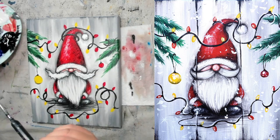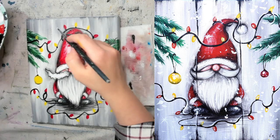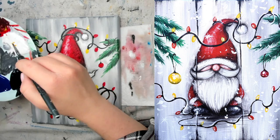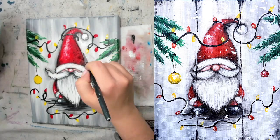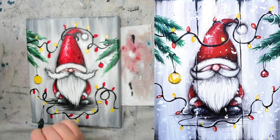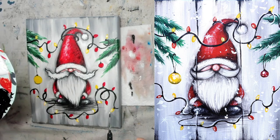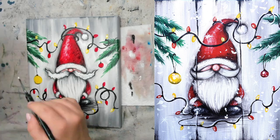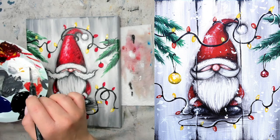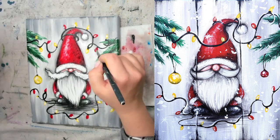So again, I'm going to wash my brush, dab it off on a paper towel, take a little bit of straight white, and I'm going to add a little dab to every single ornament. It's better if you do one color first and then the other, so it doesn't get muddied on your brush. So I'm going to go with the yellow first. I'm going to add a little bit into my ornament too. And then I'm going to do red.